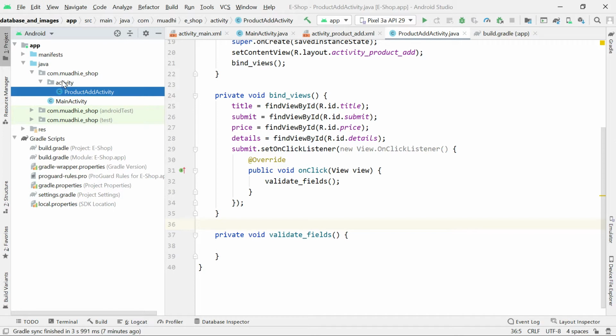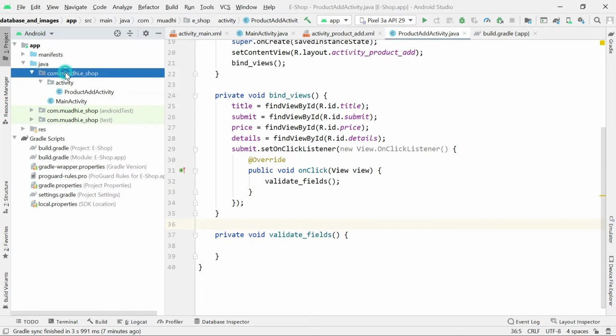I'm going to just simply right click here on the main project, and I'm going to create another package. We'll be putting models. So if we're user model, I'll put it there, product model, I'll put it there, end model. So to organize your code, you have to organize like this. Models should be separate, activity should be separate, adapters should be separate, something like this, so it can help you.